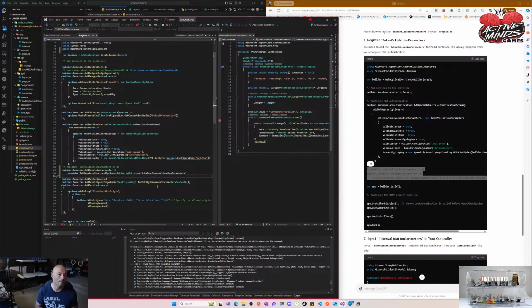Man, there's so many parts that you have to add. So, I mean, this earlier, so I have to register it. So I'm creating the validation parameters. But wow, this is like a lot of stuff, man.